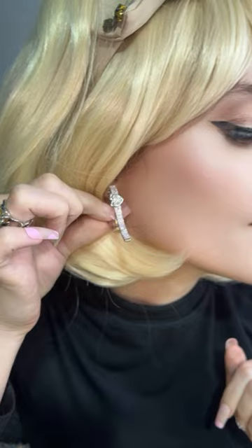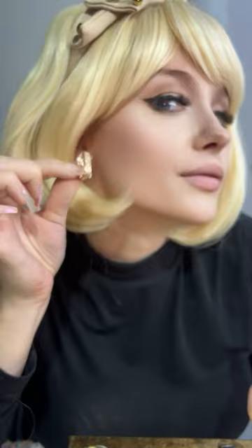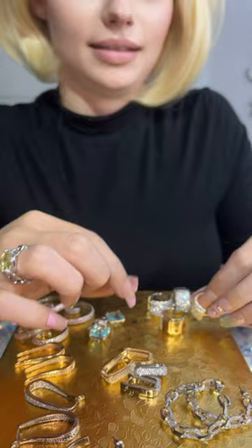These are cute — the heart belt hoop. Oh my gosh, it's so cute, it really looks cute on. And then we have the square link in two different colors. I did these because a lot of our customers like the smaller hoops, and I just love the little square hoop.